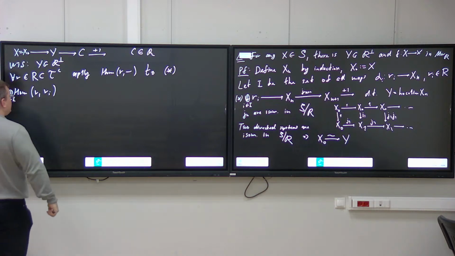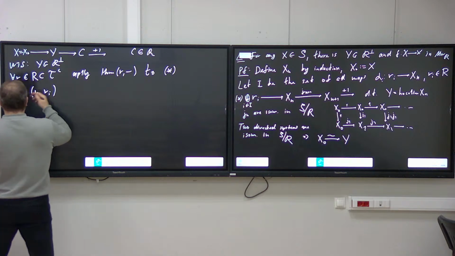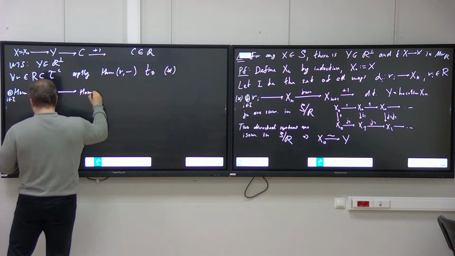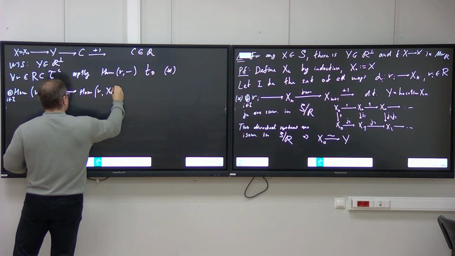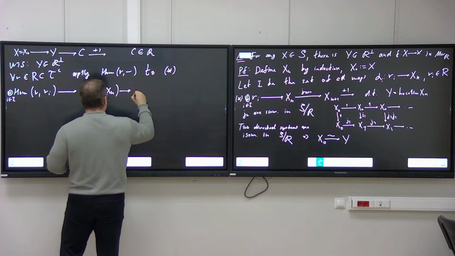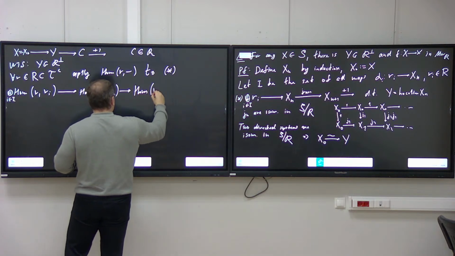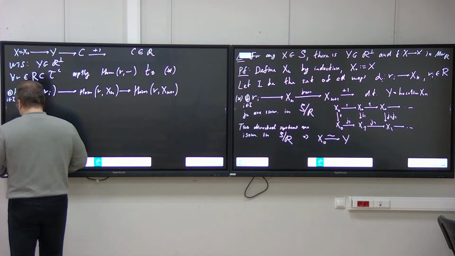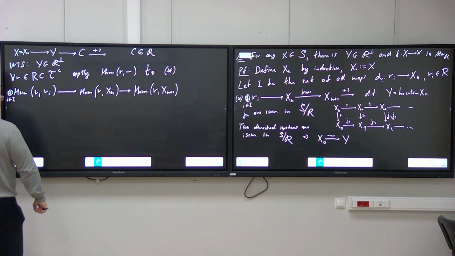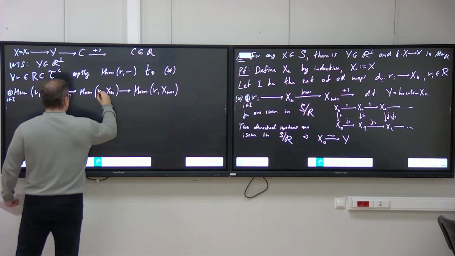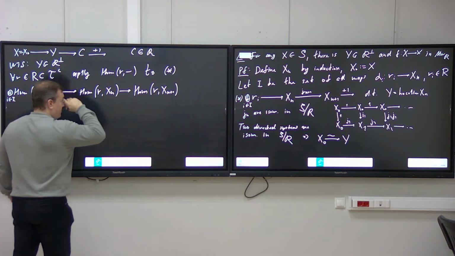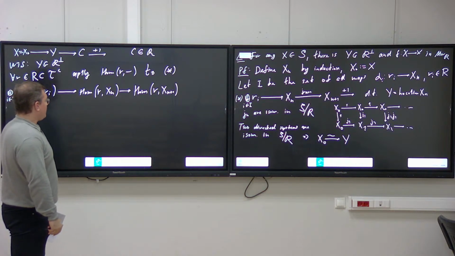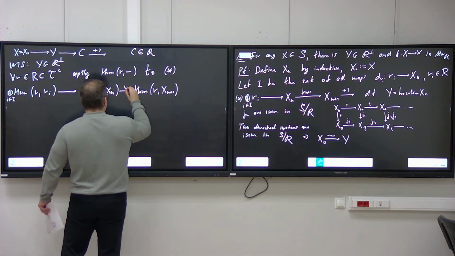Right, so since r is a compact object, I can pull out the coproduct, and this will give the Hom from r to Xn, and this is of course mapped to the Hom from r to Xn plus 1. Okay. But I claim that just by looking at this distinguished triangle that defines Xn plus 1, this map that I have here is 0.